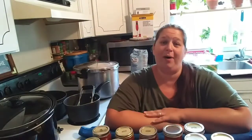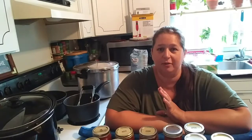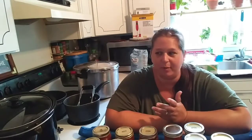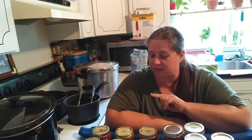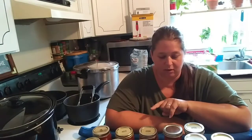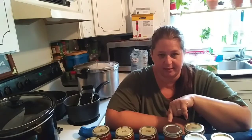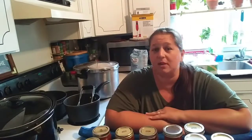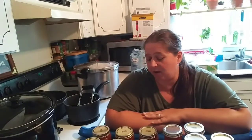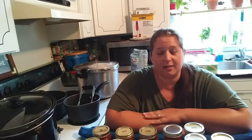It only used one papaya though, and that was 12 cups of fruit from one papaya. I still have another papaya. I'm not sure what I'm going to do with it. But I got 11 half pints. These are all half pints, it's just they're different shapes. I got 11 half pints of papaya vanilla jam. And it tasted pretty good.